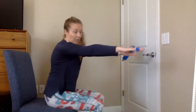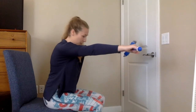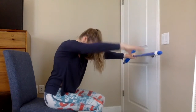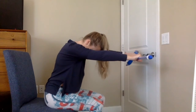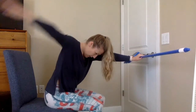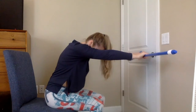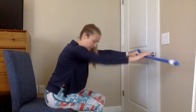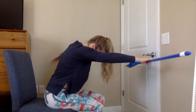I hold my broom out in front of me with two straight arms. Then I tuck my chin and start moving my arms one at a time. One, two, one, two. Try to keep the broom straight in front of you and see if you can keep your arms up instead of letting them fall down. One, two, one, two.